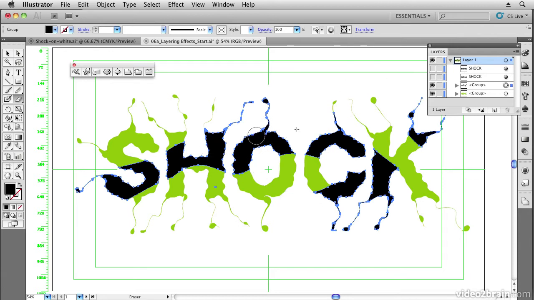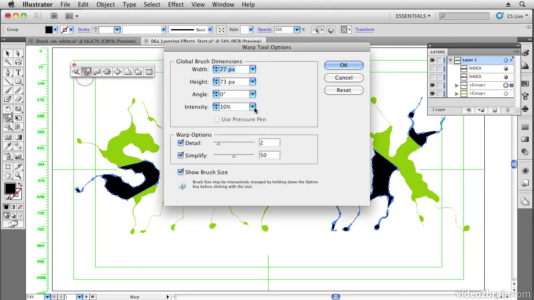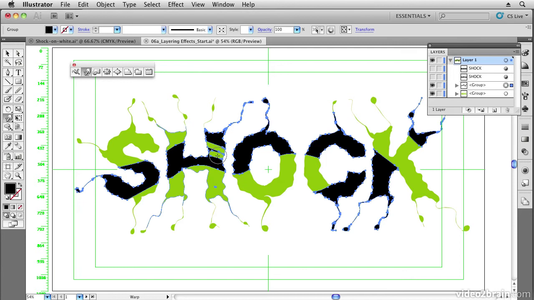So you can do as much or as little of this as you want. You can also, remember, reduce the size of the brush if you want to create the odd streak here and there going through the text. Once you've done that, it's quite nice to then use something like the warp tool at quite a high pressure, so I'd put that on maybe 100. I'm using my pressure sensitive pen, which gives me a little bit more control. I'm going to adjust the size of this down a little bit, and then I'm just going to get some edges and pull them out. So we have some rough edges of paint rather than the really rigid edges that we had before.